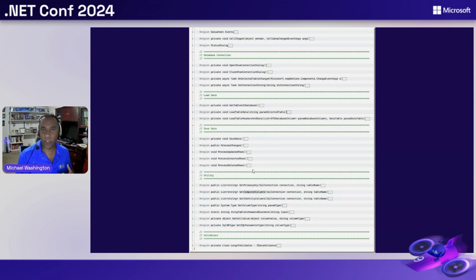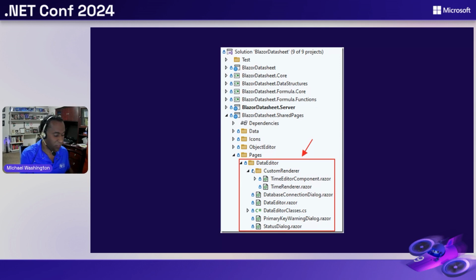However, obviously, to integrate this into your own projects, this pretty much shows you the layout. When you do pull down the project, you are going to see an additional thing called a custom render. And this is really powerful because in this case, I wanted, if you have a time field, a special time picker that shows up. So you can see in my code how I was able to do that. But what it shows you is that inside the data grid, inside each cell, you can control exactly what the experience is for people to see data, and when they update the data, you can have special pickers and that sort of thing. So even though it's all in an Excel sheet, you actually have quite a bit of customization.